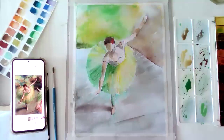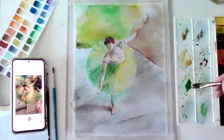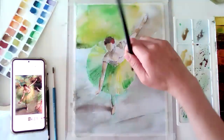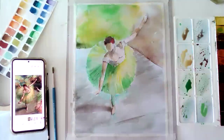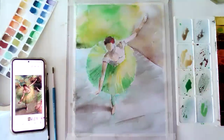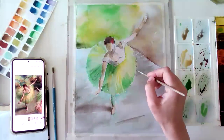Again, then I look if my skirt is lost a bit, because both colors are a bit too light. At first here I can go a bit more green, adding a bit brighter. But it's also about just making the line a bit darker here. I can bring this, maybe even just taking the thinner contour line. Just playing here a bit. But again, not the whole skirt, maybe just a little part to make it more.